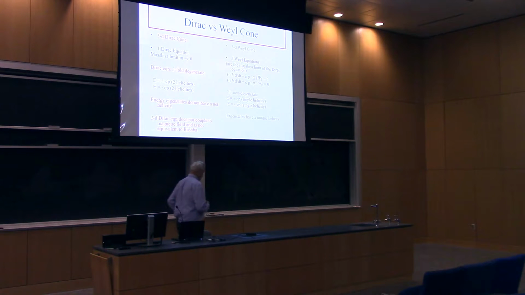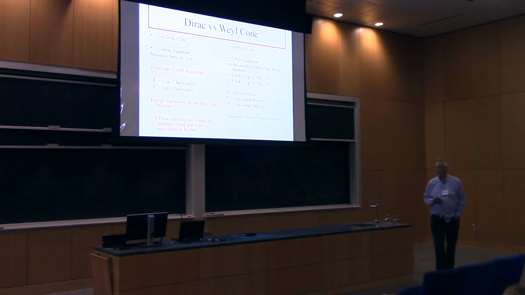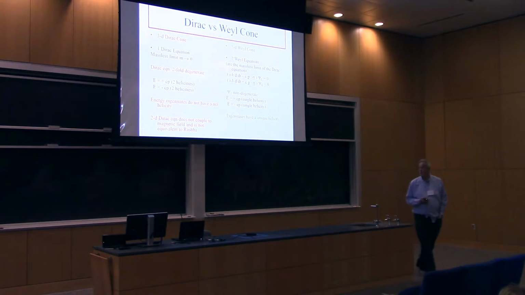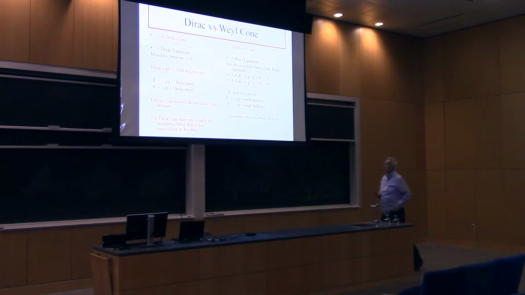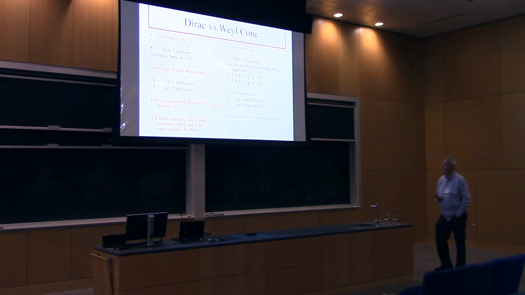I call this a Weyl cone rather than the Dirac cone because if I put that into the Dirac equation, first of all, it comes with a mass. You can take the massless or the ultra-relativistic limit of that, but then you still have the problem of your energies being twofold degenerate corresponding to the spin, so that's the helicity. On the other hand, with the Weyl equation, in the massless limit, you can actually map the Dirac equation onto 2 Weyl equations, one for left moving and one for right moving Weyl particles.